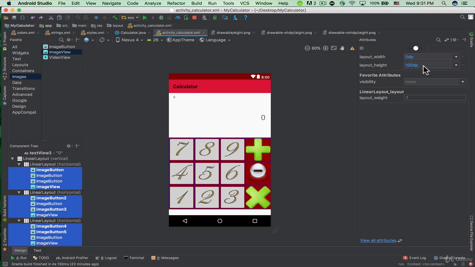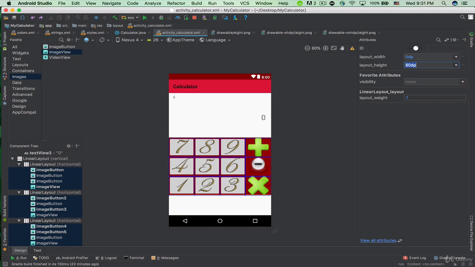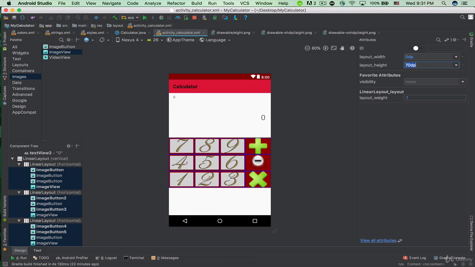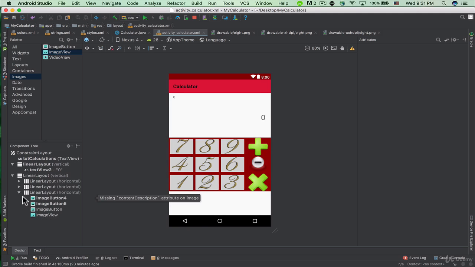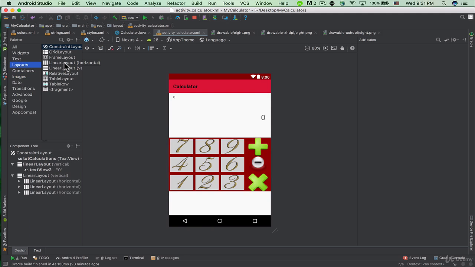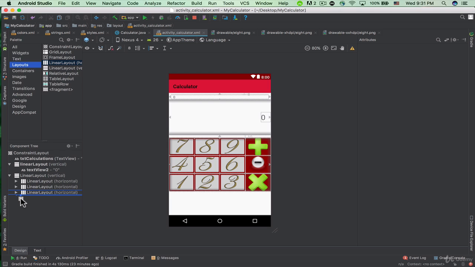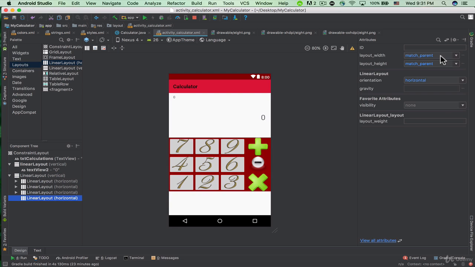And here, for the layout height, we can say 80, or we can change it to 70. And 75 is good. Yes, 75 is good. So now we can add another linear layout horizontal into our linear layout vertical. So let me just close all of these linear layouts here. Now inside this palette section, just click on layouts, and let's add another linear layout horizontal into our linear layout vertical, and below these other linear layouts. So just put it here and select it, and for the layout height, let's select wrap content. Now let's add an image button into our linear layout horizontal. So just select this image button and add it here into this linear layout horizontal.